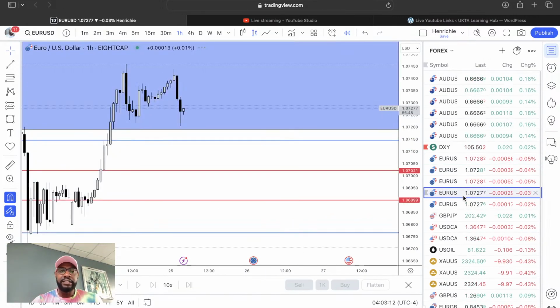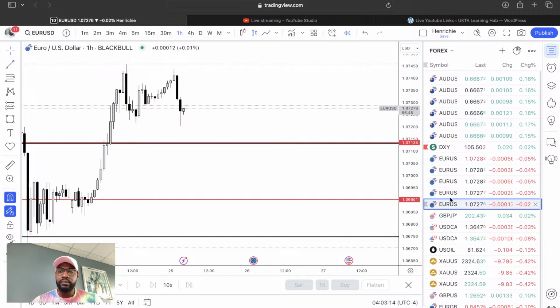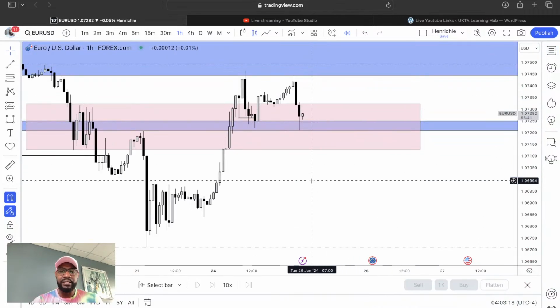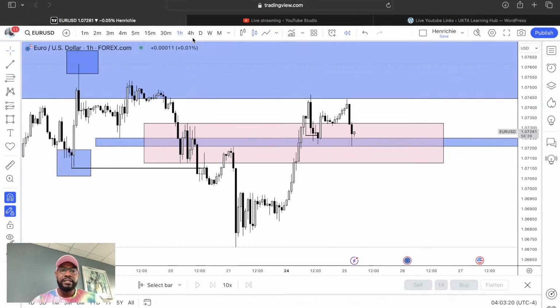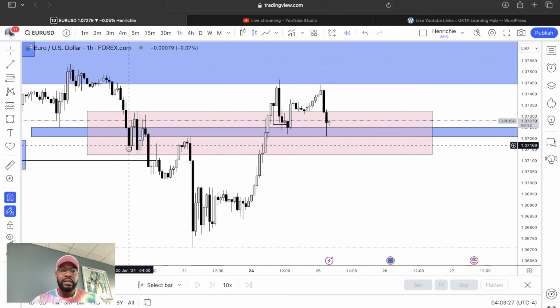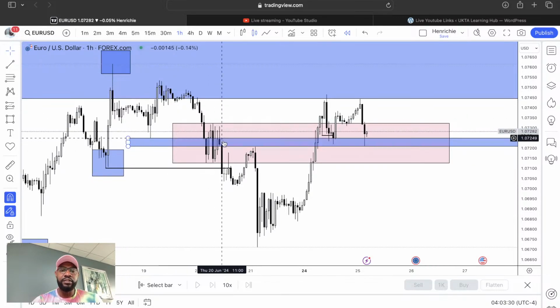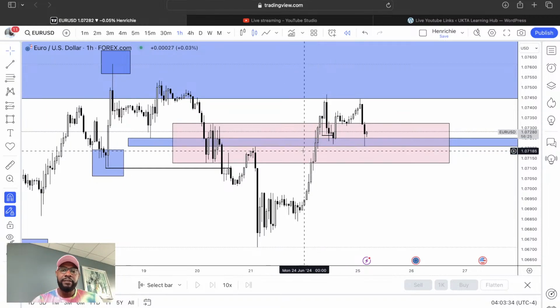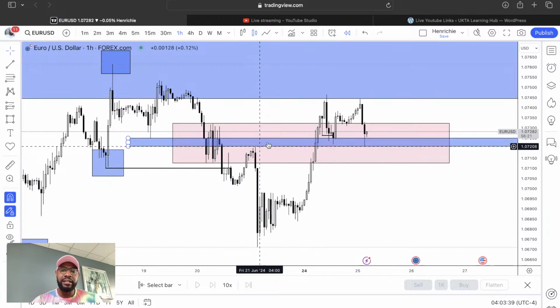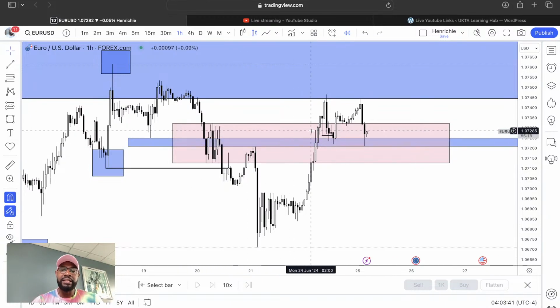The key level I outlined yesterday on euro, also going to have a look at that to see whether price respected it or not. And so far yesterday I talked about this key level, I talked about this inefficiency resting right here, and I also talked about this key level. This was the last move to the upside before dropping to break structure, and I said price is either going to come in here. If we're going to go to downside, we'll either see price come in here, run buy side liquidity, mitigate this position, and then we'll wait to see a potential shift in market structure in the smaller time frame.